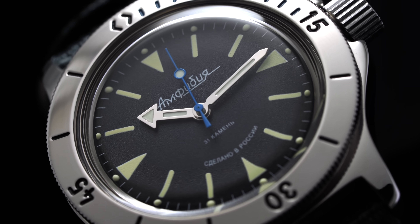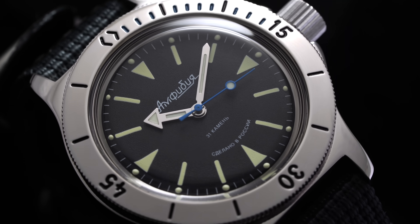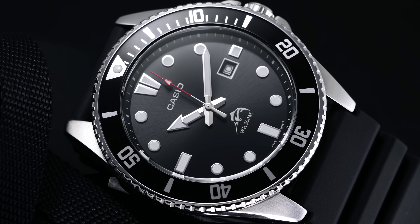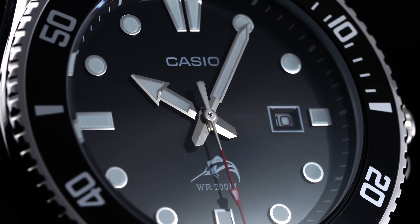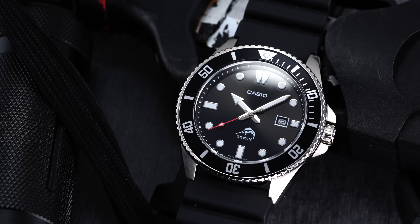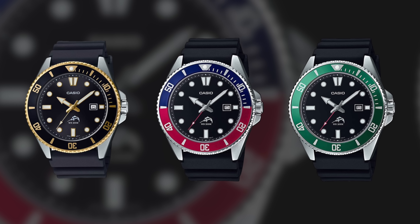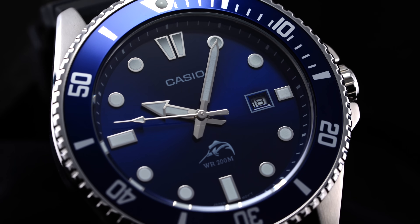As someone who has a great deal of respect for Vostok, the Vostok is manufactured in much smaller quantities and is frankly a great deal harder to get a hold of compared to something like the Duro that you can pick up pretty much anywhere — Walmart or Amazon — giving the humble Casio the edge in terms of sheer availability, while also being better finished pretty much across the board. Casio sold well over 600,000 units of the original dial Duro, a serious testament to the utility of the design. In 2020, Casio added blue and gilt dial variants before launching several more colors as well as a Pepsi-style bezel insert, clear evidence that Casio understands the watch's favored position.